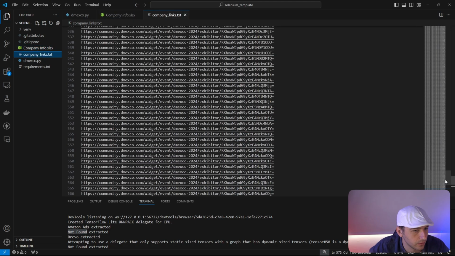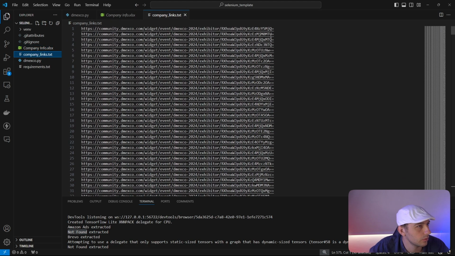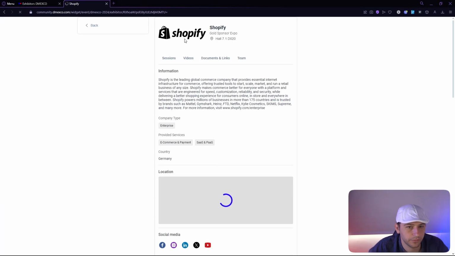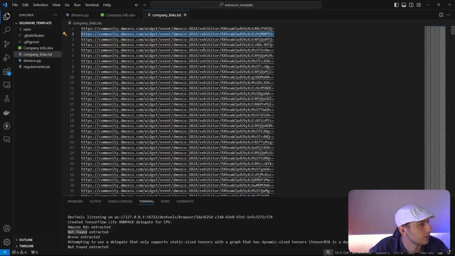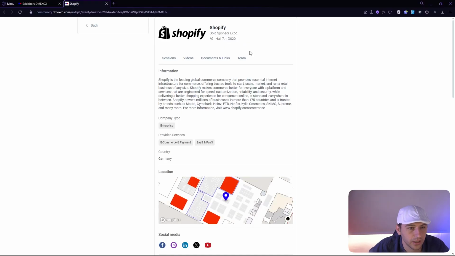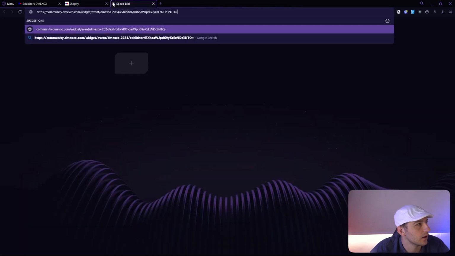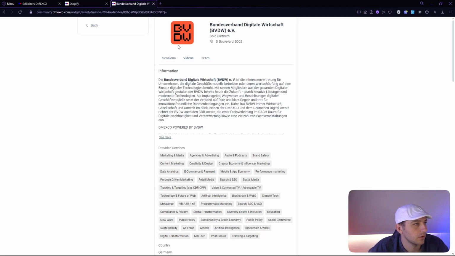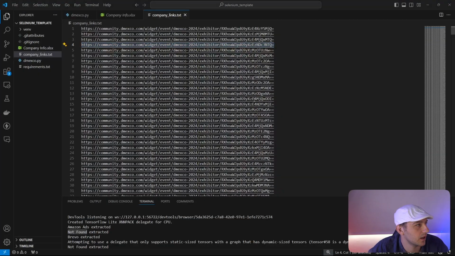Company links. 2 and then 4. So we didn't get Shopify, and we didn't get Bundesverband Digitale Wirtschaft.